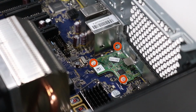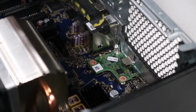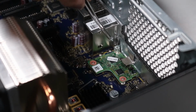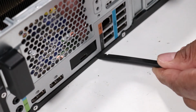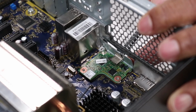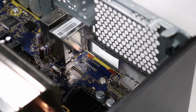Removal. Remove the 3 P0 Phillips head screws that secure the flex port with USB-C board to the motherboard. Using a flat-bladed tool, carefully separate the flex port with USB-C board from its connector on the motherboard. Remove the flex port with USB-C board.